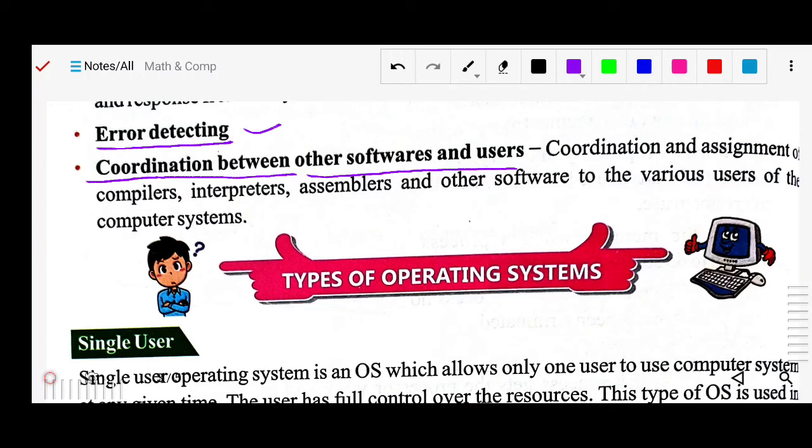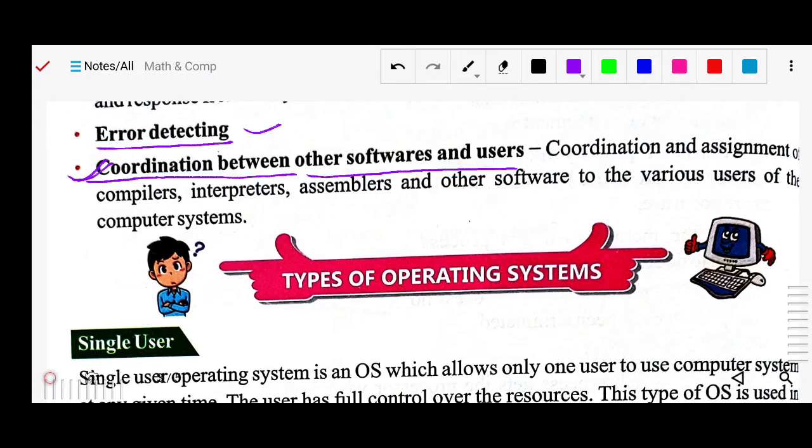So it coordinates between software and users. Suppose you are using Paint, how Paint will be coordinated with you, the user, so that it is easy. The operating system manages this coordination.